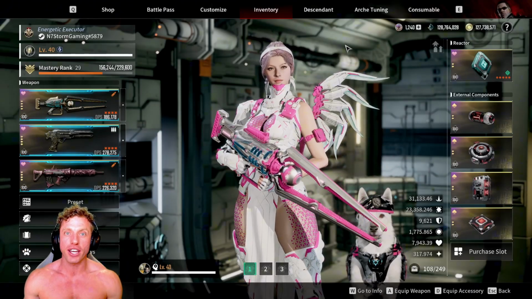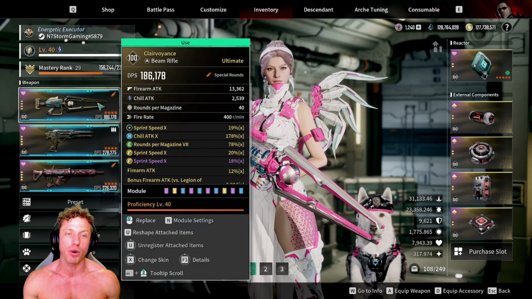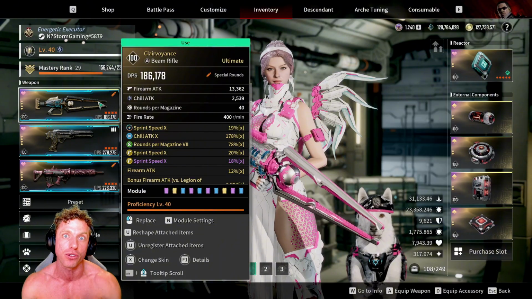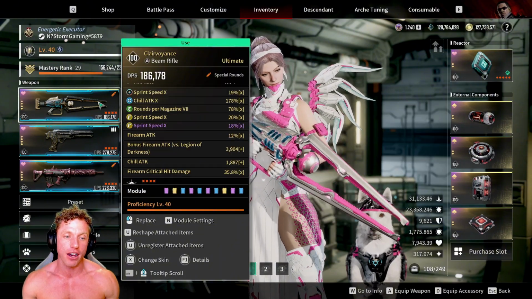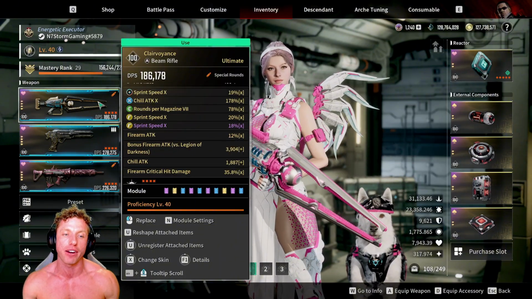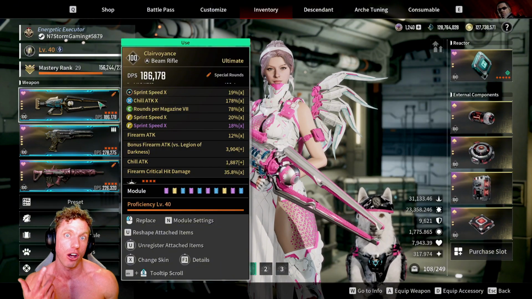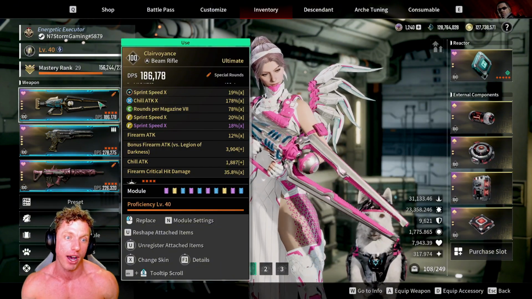So we're going to look at her guns next. So this is what I recommend for the Clairvoyance. I primarily use it as a stat stick. So I've got 3 sprint speed so I can move through those dungeons super fast. On the standard rolls, I got firearm attack, bonus damage to the Legion of Darkness, that chill attack, and the firearm critical damage. If you're using the Hyperfocus, that critical hit rate also will benefit you a lot as well.